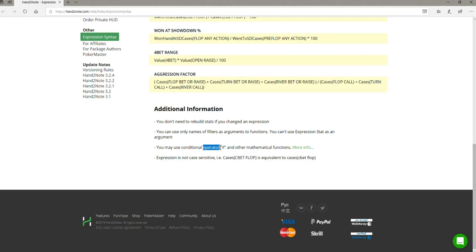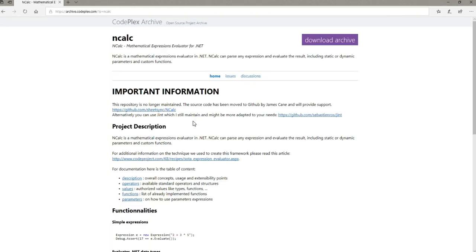Those are not the only operators that can be used. We can use if operators. And for the full list of the scope of this particular programming language, we click on the More Info button. We're going to get taken to another page. It starts talking about this ncalc language. And if you want to find further information, it makes sense to head on over to the GitHub page, which is linked there, because apparently this particular page is not maintained. You can pass by this page on your way towards the GitHub repository.